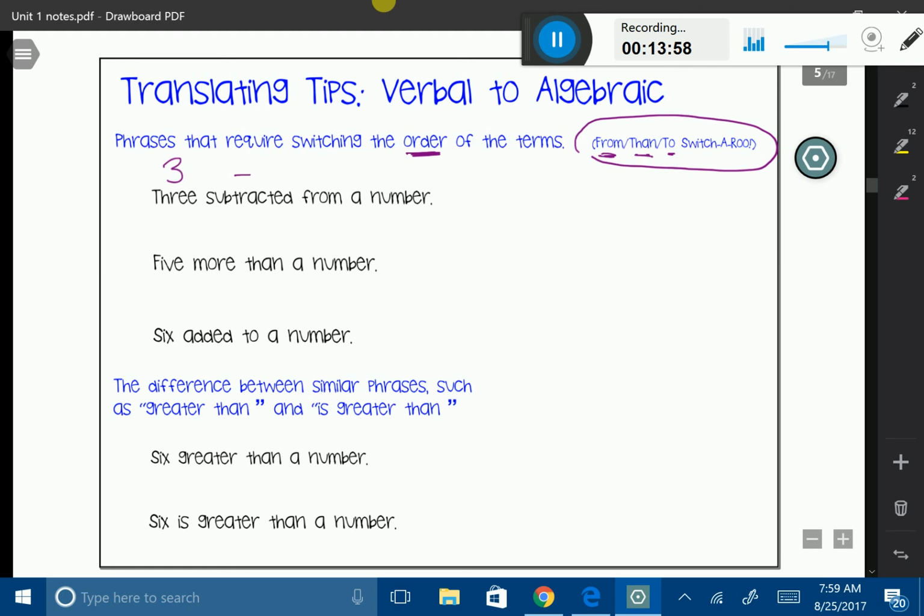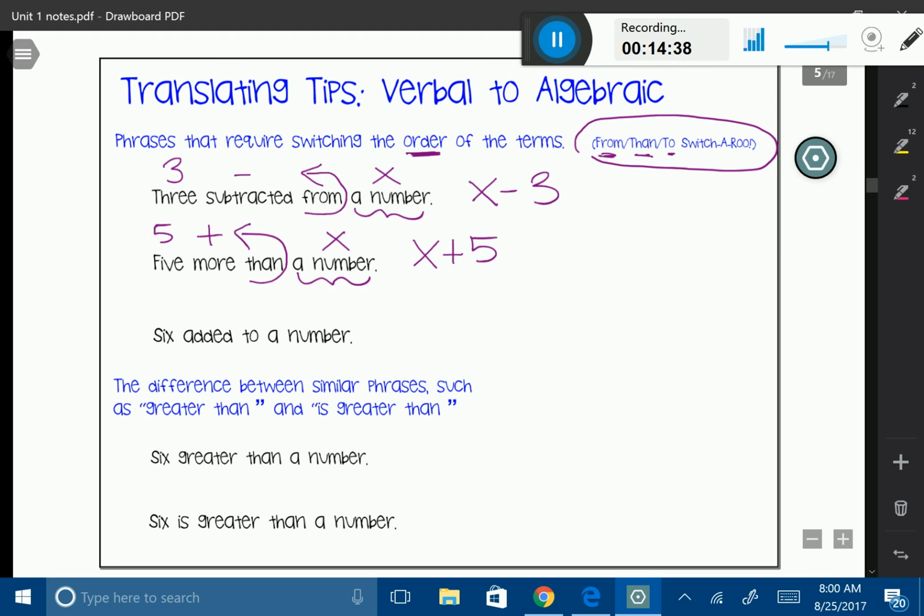3 subtracted. Now, the symbol that I use for turnaround, because "from" is a turnaround word, is I go like this, and I have a little arrow saying I'm turning it around. And then a number, x. So 3 subtracted from x. If you look at this, it says 3 minus x, but I want to take those pieces and flip their positions. x minus 3. The next one, 5 more than a number. Well, let's look. 5 more than. So plus, "than" is a switcheroo word, a number x. So 5 plus x, but I have to switch it around. So I'm going to have x plus 5.